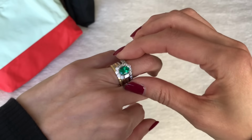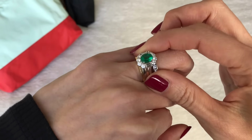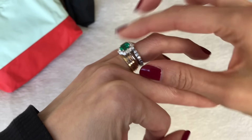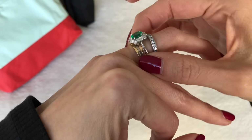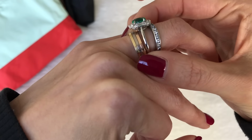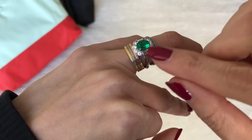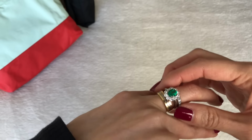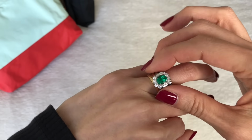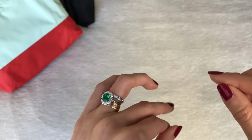So let's get started. This bag here, oh, by the way, if you're curious about this ring here, it is a beautiful emerald with diamonds all around. And then it is sort of sandwiched between my wedding ring and my 15-year anniversary ring. This one is Tiffany's, this one is Cartier, and this one in the center, the emerald, was a gift when my daughter was born. My husband got this made for me from our custom jeweler, and then he also had matching earrings made. I'll show you.